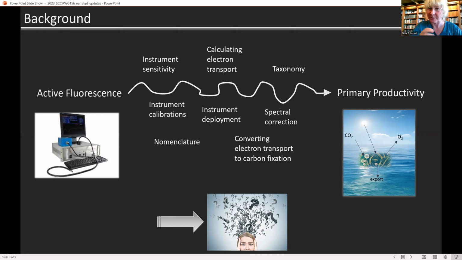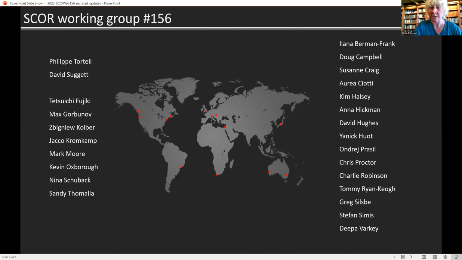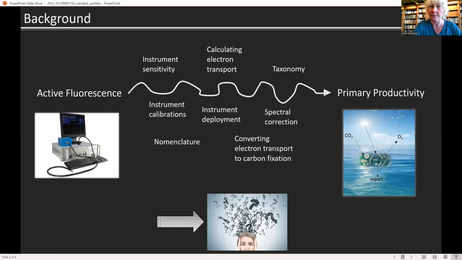There is some confusion about using different wavelengths of light, and if you do the spectral corrections right. And then the rate we can really get to with these instruments quite confidently are rates of electron transport at the beginning of the photosynthetic process. And there's a big question mark about how these rates actually compare to rates of carbon assimilation, which in an ecological sense is probably the rate most people are interested in.